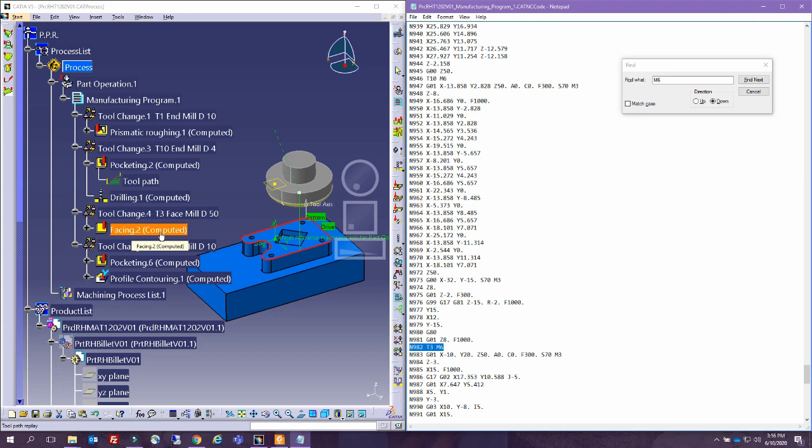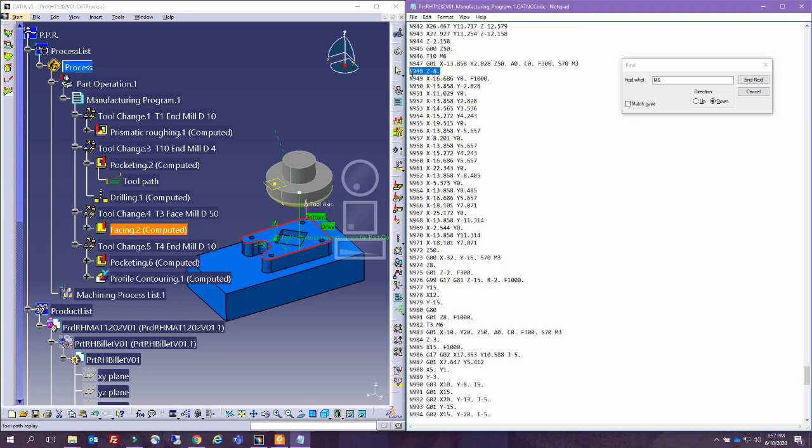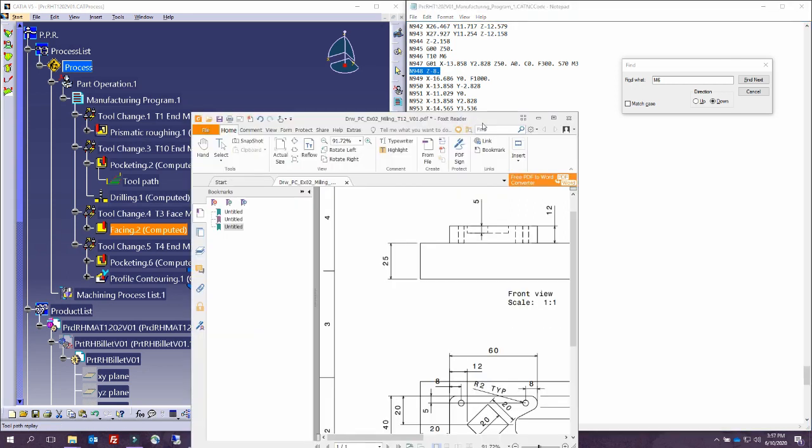Tool number 3 is the one for, actually we were reading the wrong line, because T10, this is the pocketing here and drilling. Okay, so I was reading the facing operation. Actually, so T3 face mill D50, that's T3 in here. And actually, to be quite honest, I was a little bit confused about Z minus 8. I mean, Z should not be minus 8 at the surface in here. So let's bring this one.